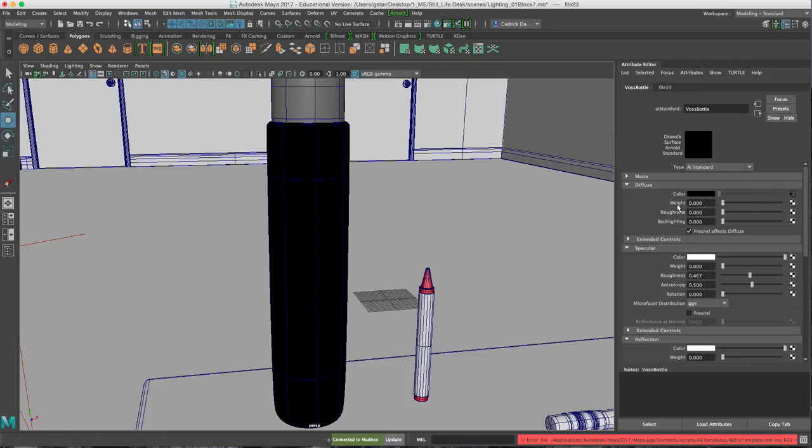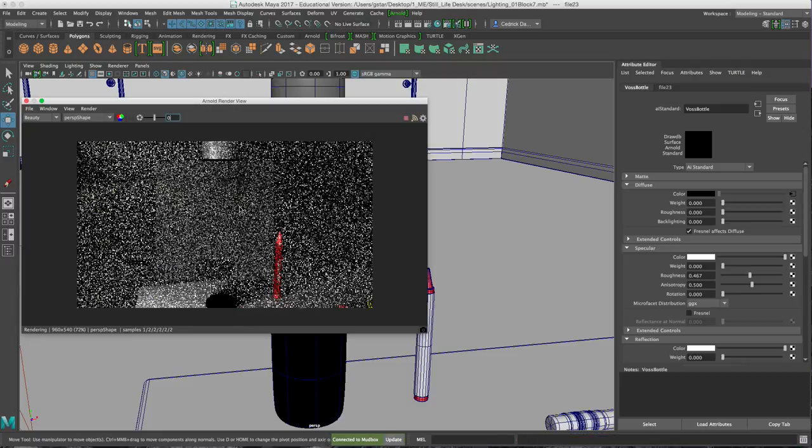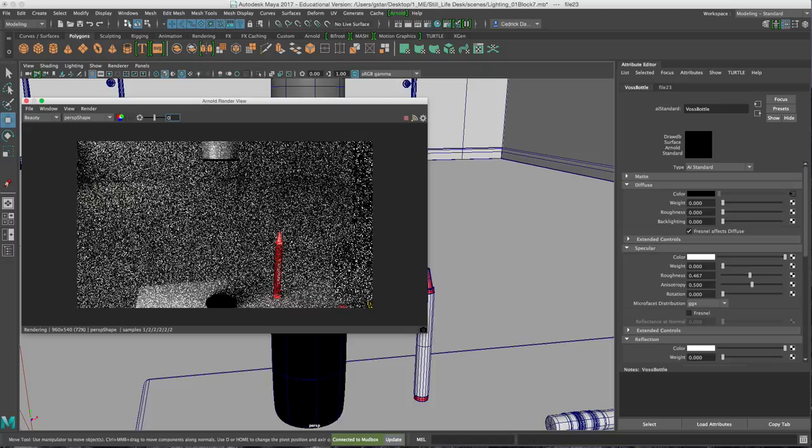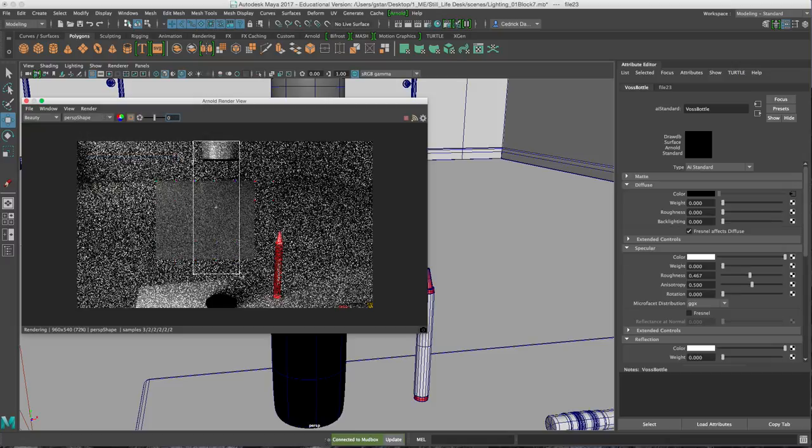Now earlier we changed our diffuse weight to 0, and if I go to Arnold and go to the Arnold view, render view, you'll notice that we can't see anything on the bottle. I'm going to just click on the render button, go to crop region so we can only focus on the Voss water bottle. Alright, perfect.